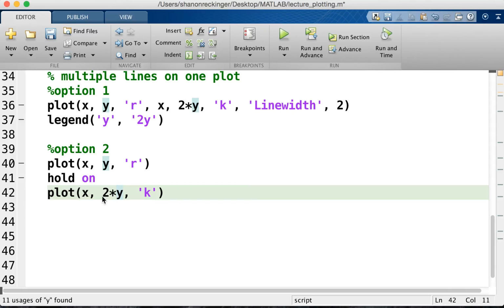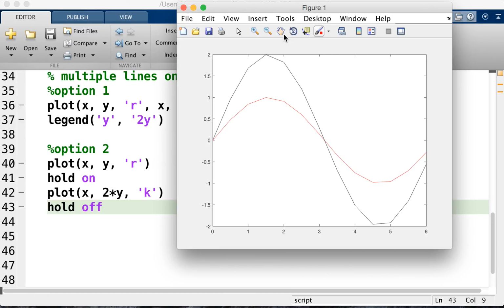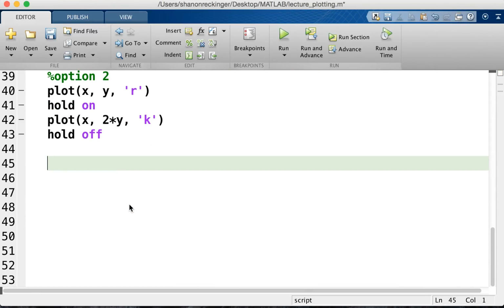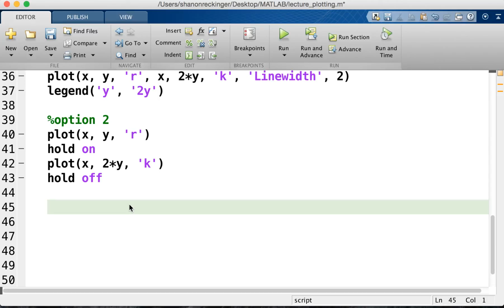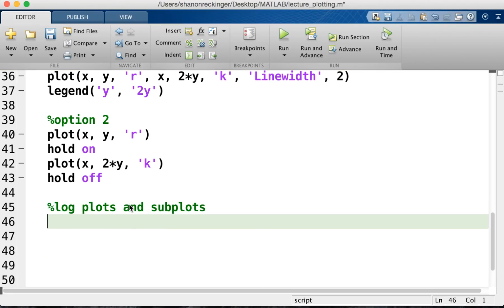For some plotting, the colors get kind of messed up, and it doesn't switch colors automatically, so you can also use the command hold all, which holds more things. So here's the same thing with option 2. You get the same thing, but it's different syntax. Any questions? Yeah. No, it holds on until you hold off, or open a new figure, or open a new subplot, which is what we're going to talk about now. Any other questions?